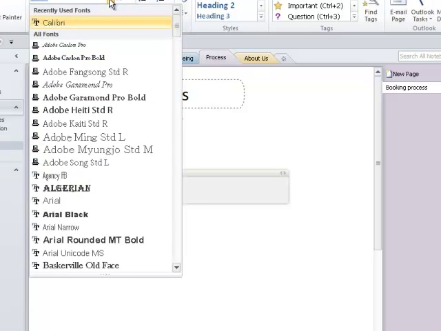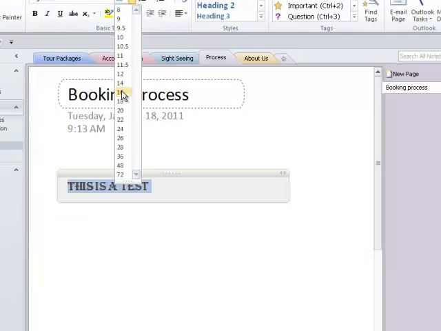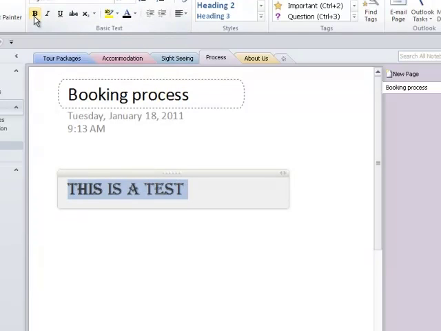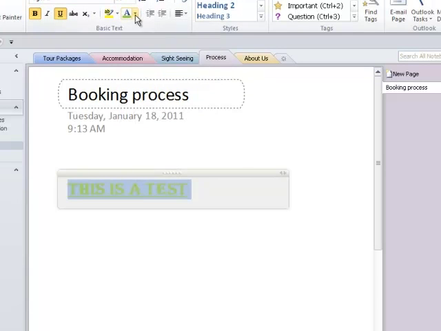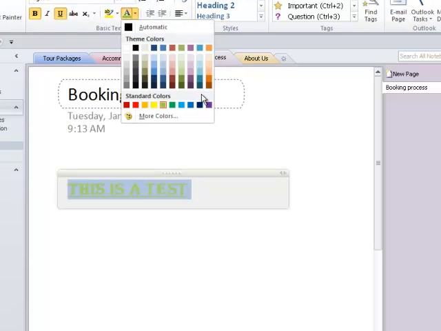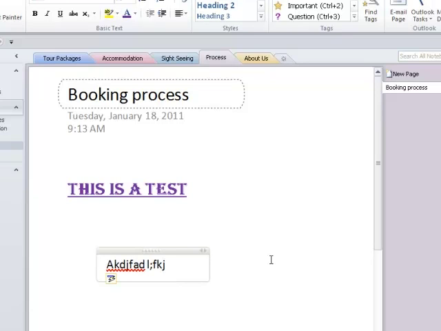and format the text to any font, character, font size, and bold, underline, and font color, some of which is very familiar to you, I know, because you've used this, let's say, in Word, some of these formats for your fonts. That's what's so cool about OneNote. You don't need to create a text box before you type. You can just click anywhere and start typing, and a box is going to be created for you.